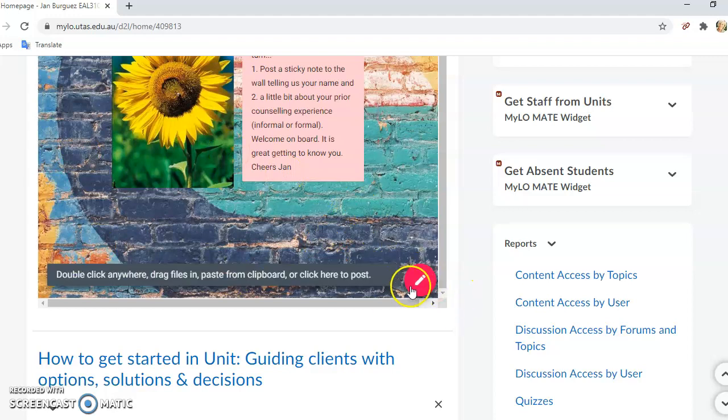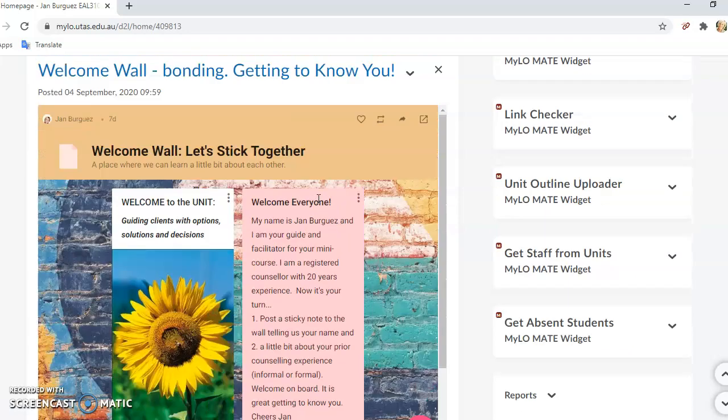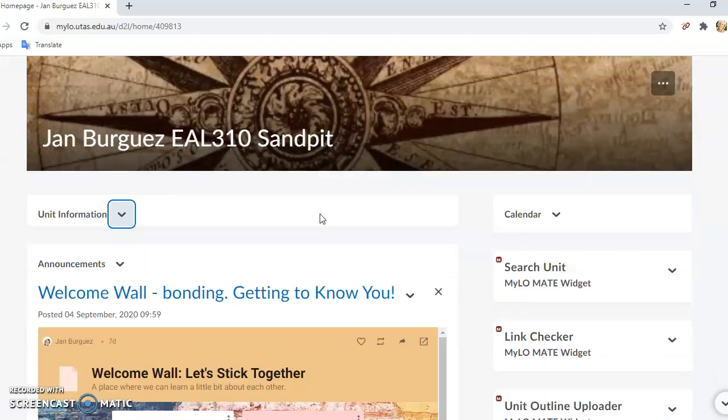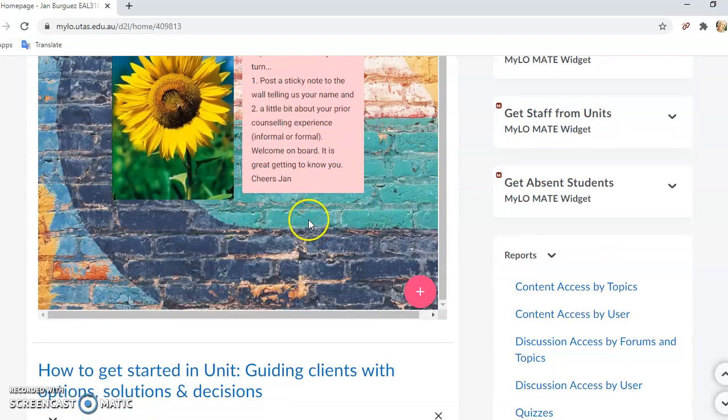And you must have, if you use a welcome wall from Padlet, this pink dot with the cross. Otherwise, it's not dynamic and interactive. And you might not have embedded the code. You might have just inserted a link. So I'll show you that in a minute when we start editing.